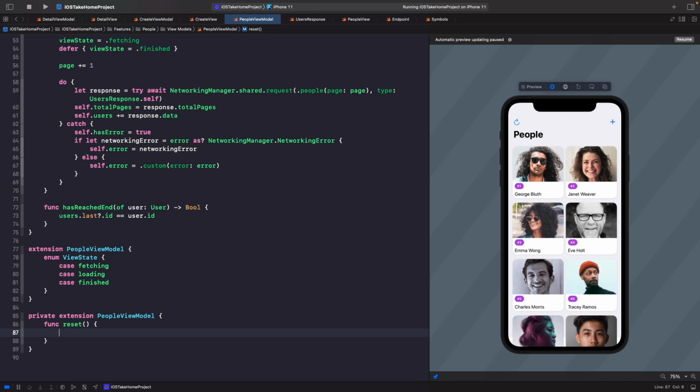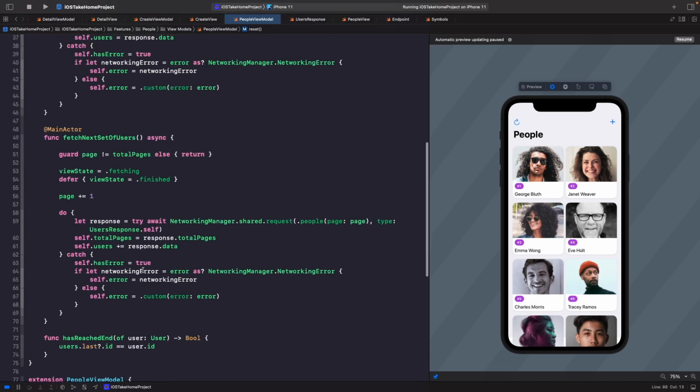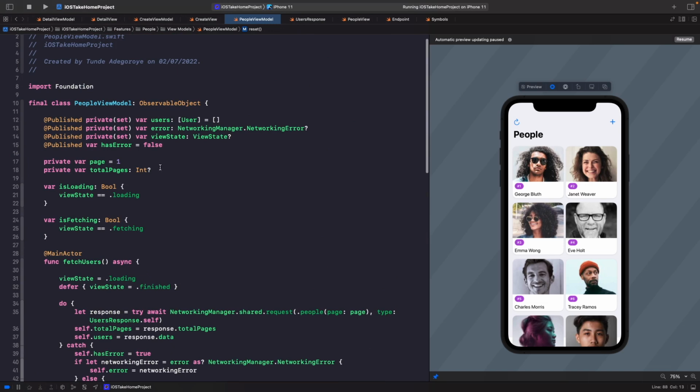Within our reset, we're going to check to see if the view is finished loading first. So we only want to reset if we've actually finished loading some content. And then within here, we simply want to reset all the properties that we care about. So we scroll to the top, we want to reset our view state, our page number, total number of pages, and our users array.